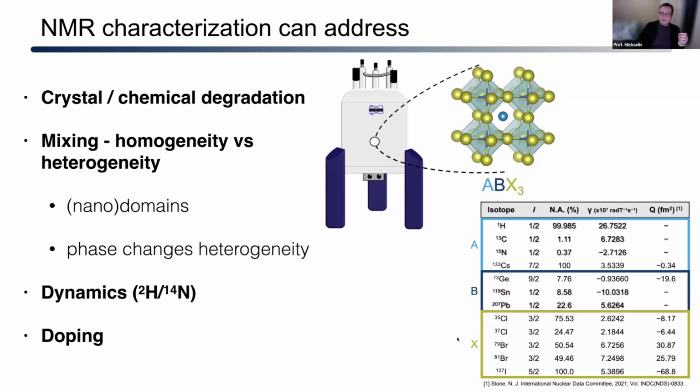And then you have to go to the linker. So if you imagine you have your A site in the middle here and you have two Bs on each corner, you have your halogen nucleus that's linking or connecting these systems. And so sometimes this can be useful to identify certain compositions. And so these are the main targets, if you will, that we'll be focusing on over the next 40 or 45 minutes.